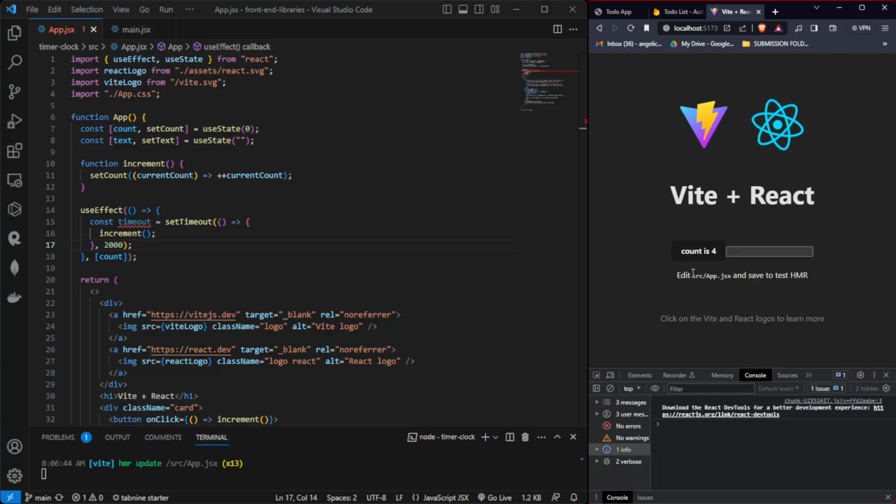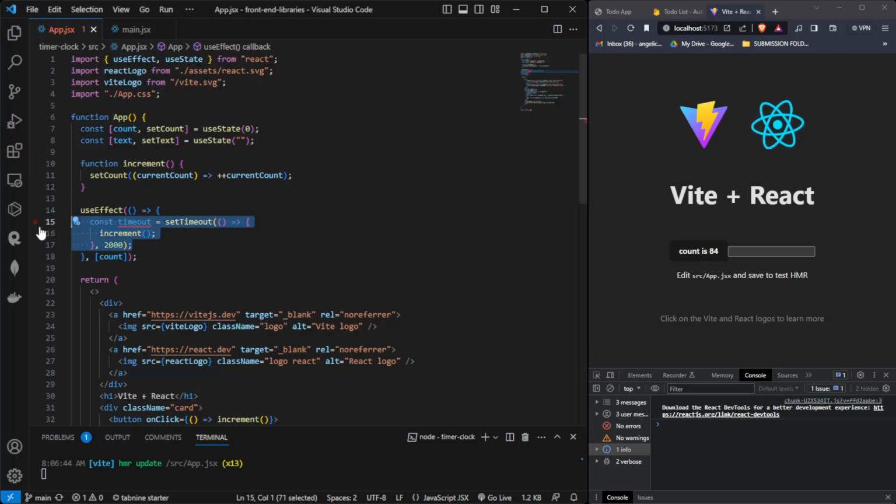Now, at first glance, this is very, very innocent to look at. But once I click this, it does something like this. Now, why is that? Well, that's because every time we change the value of the count, we will have a new timeout.